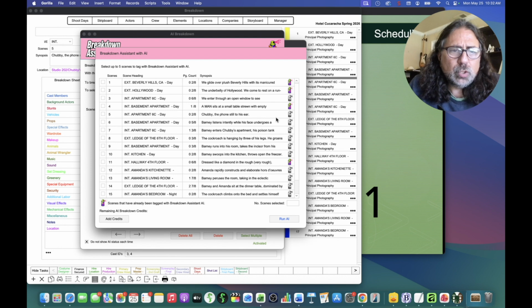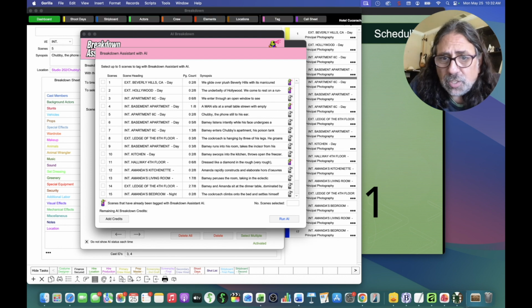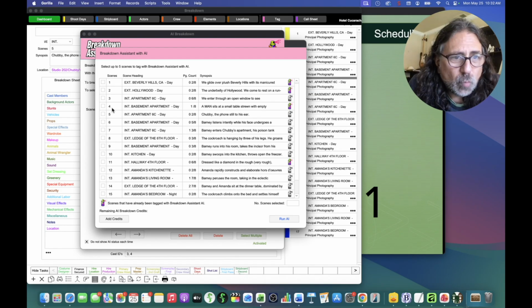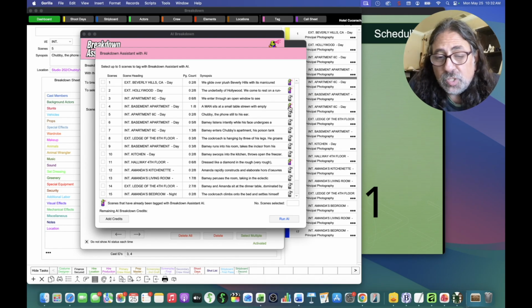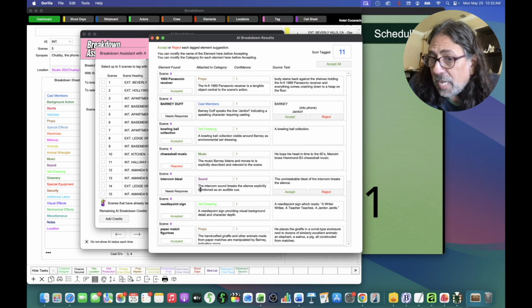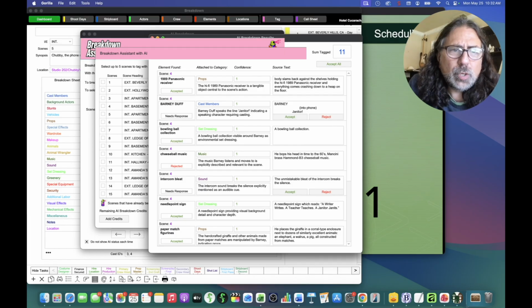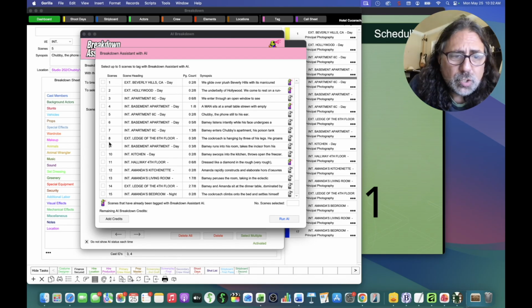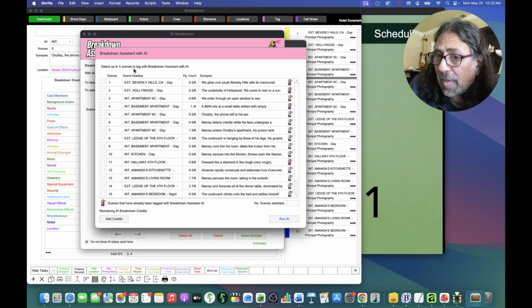What this will do is show you a list of all your scenes, and on the right, you'll see a show AI results. So scene 4, for example, is the one we just did. If I click it, it's going to go right back to show you these tags. If I were to show scene results for another one, it would show that result. But if I want to do multiple scenes instead of just one at a time, you can select up to 5 scenes to tag at a time.